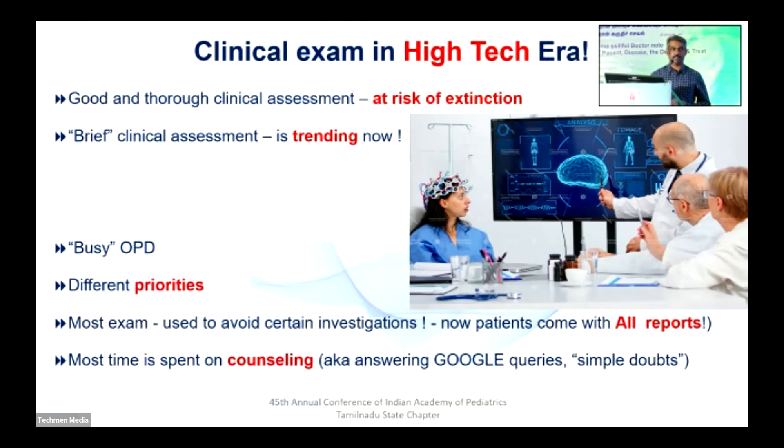I recently diagnosed a child with a first episode seizure — a three-year-old child. The father had a cheat sheet with many questions written down. He asked about forceps delivery, then about one way versus three ways to go, then about ice cream the previous night — it went on and on. Most of our time is spent on questions that patients have that may not be relevant to your counseling. So naturally your clinical examination gets cut short because you have limited time. We all have busy OPDs and we have to prioritize.